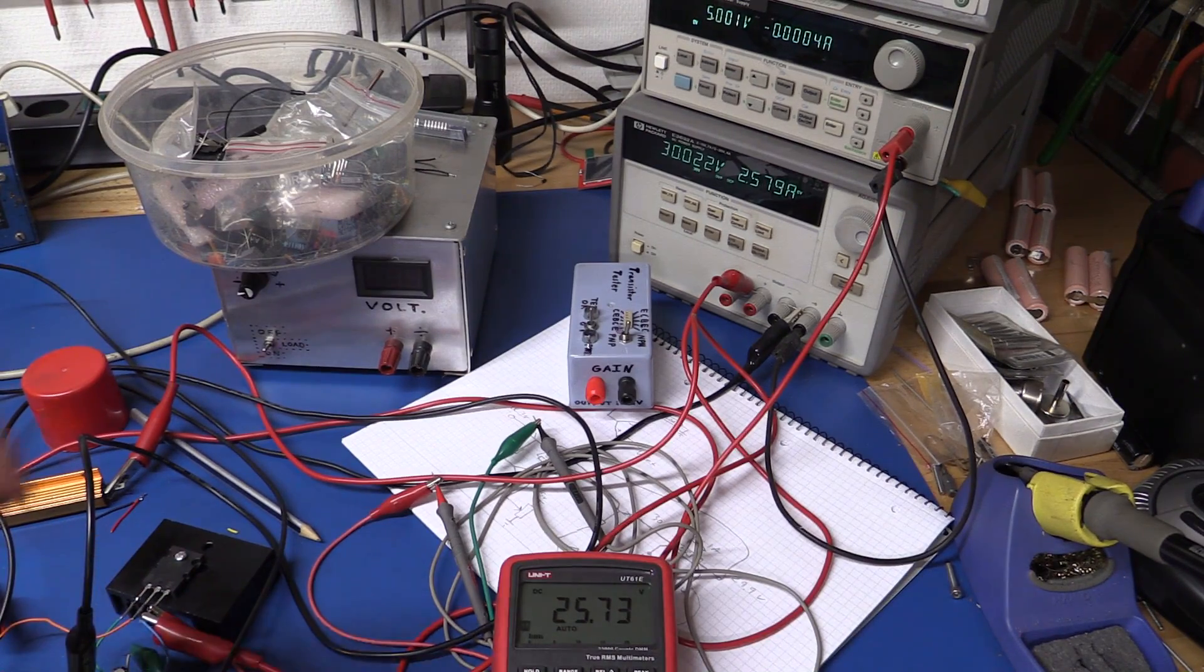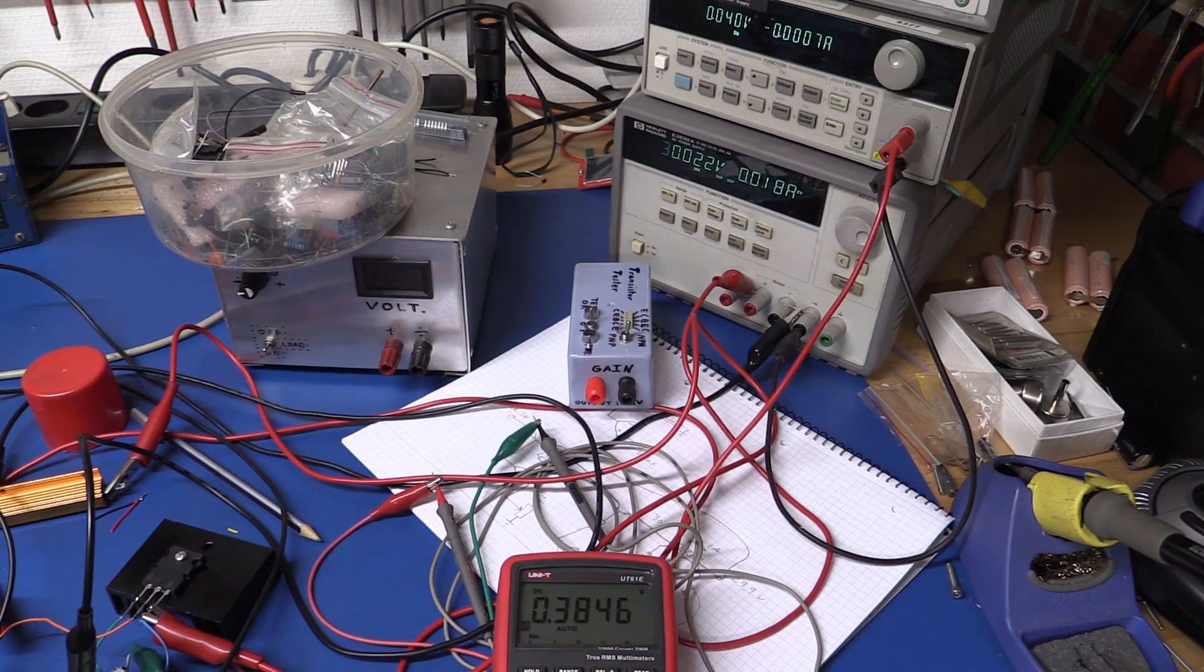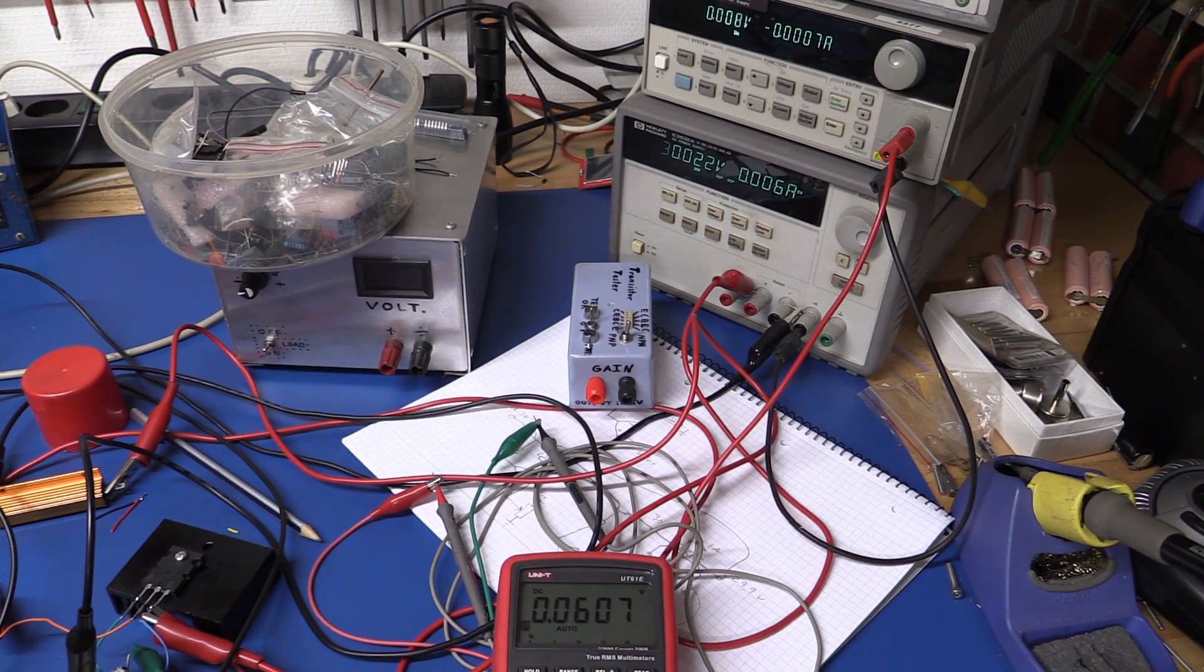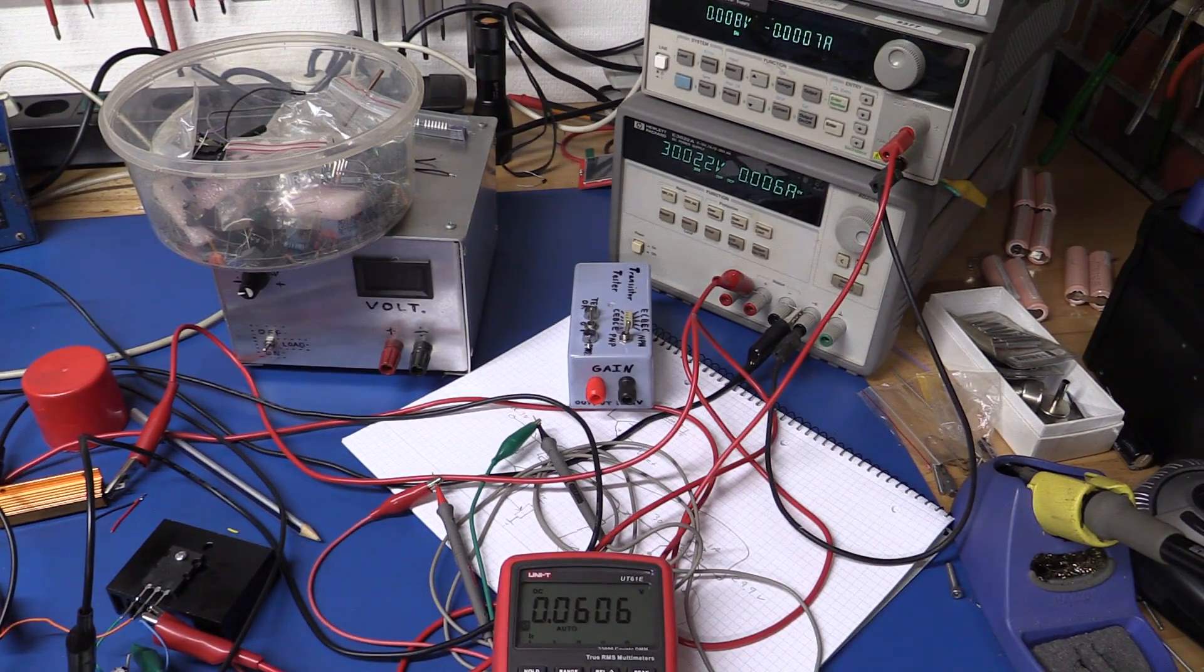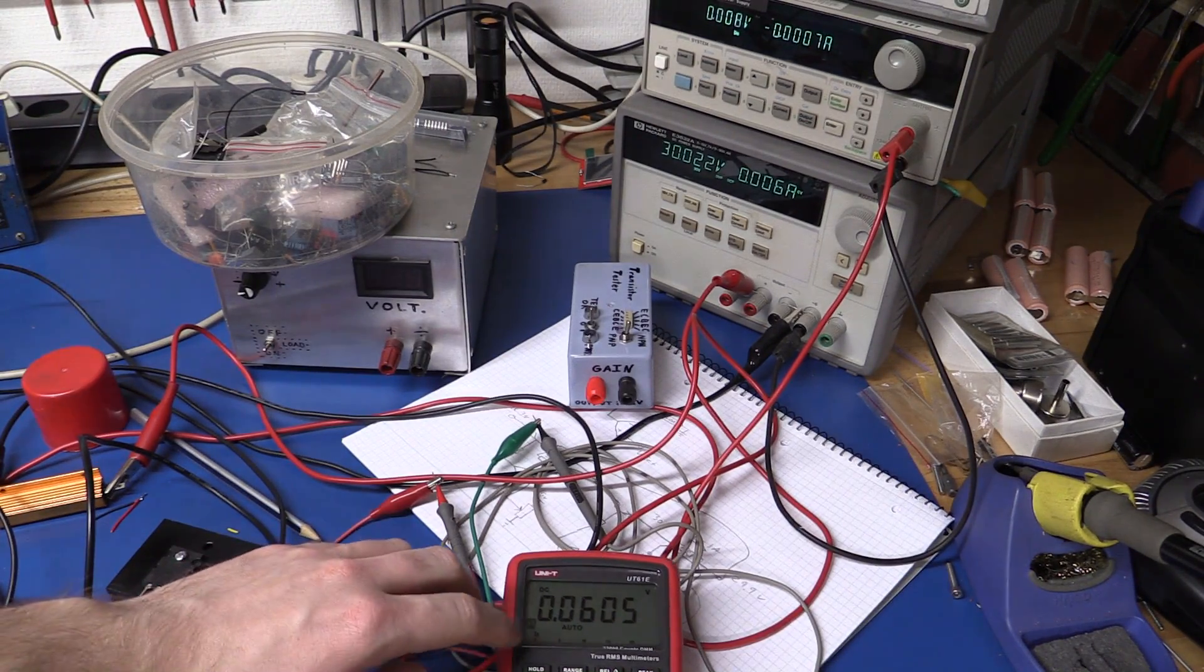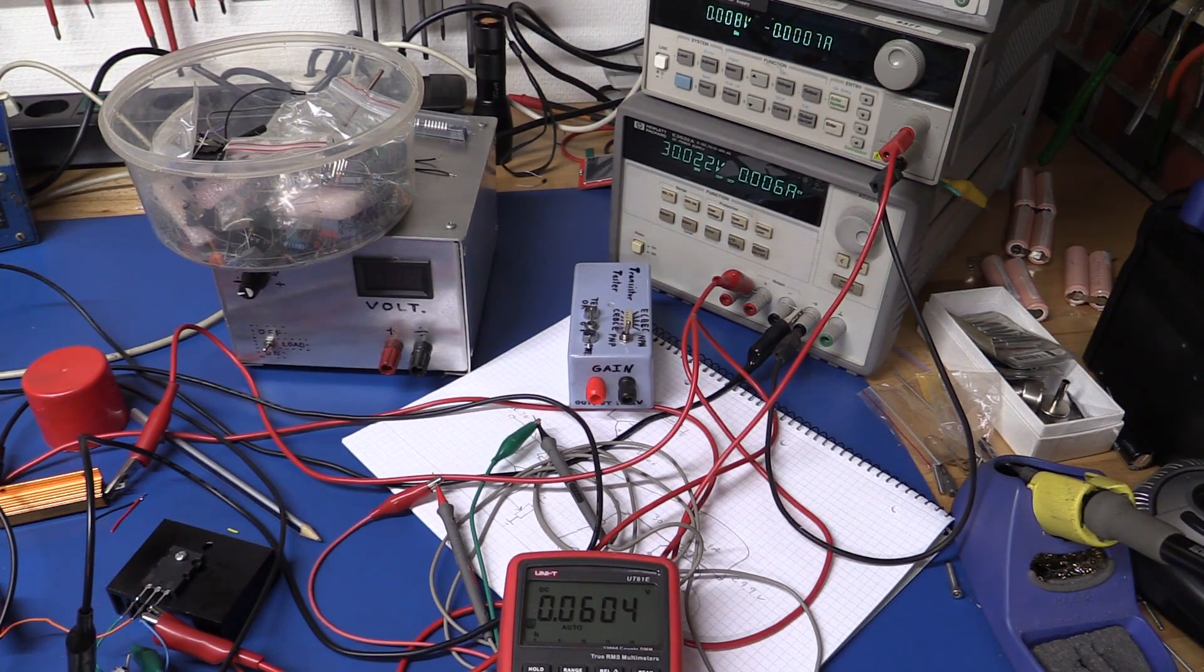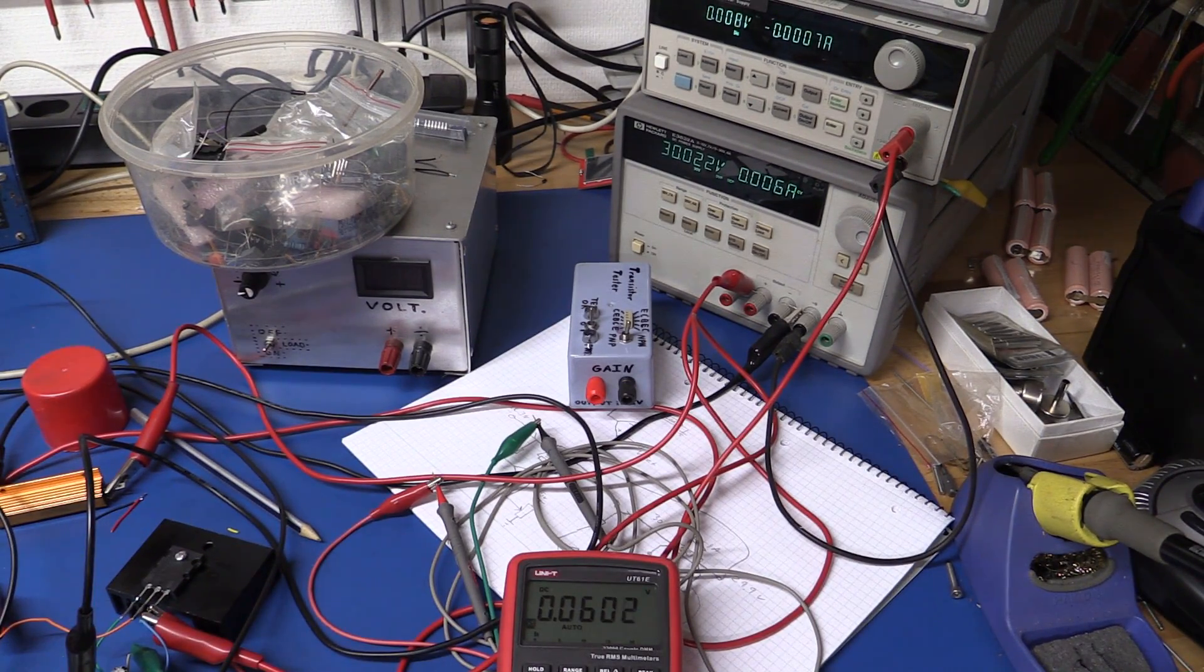Let's see if we can get to 3 amps. Nope, not quite going to 3 amps. I don't think that is a problem with the gain of the transistor though. Because it is not a rail to rail op-amp so it has a little bit of margin at the top. It can go all the way to ground but not to the positive rail. And we were seeing about 25 volts here. So I think that is within the tolerances. But in the final design I will probably add a little bit more gain just to be on the safe side.